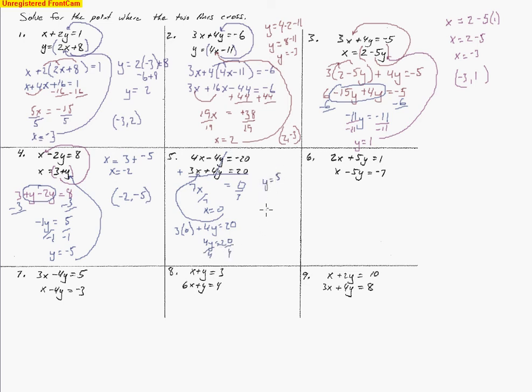So there it is, (0, 5), where the two lines end up crossing. I can do the same thing on this problem because you see how the y's will end up canceling. Now make sure you add these two numbers together. You get 3x equals, and then this makes negative 6. When you divide by 3, we get negative 2.